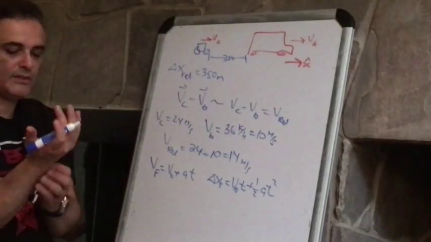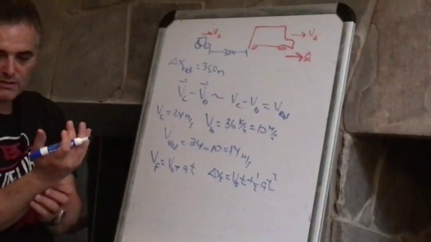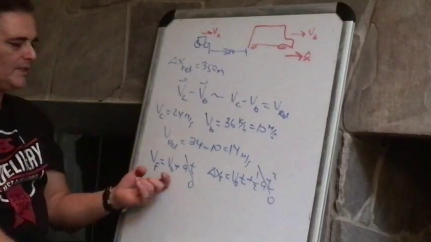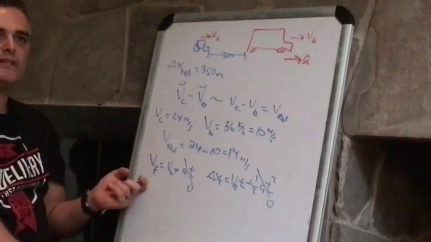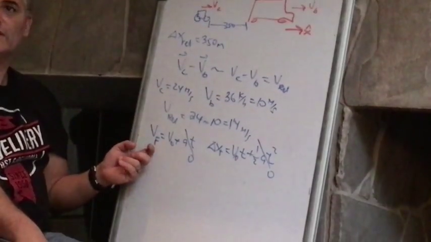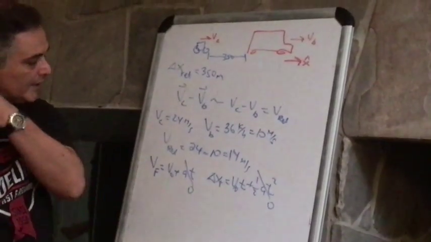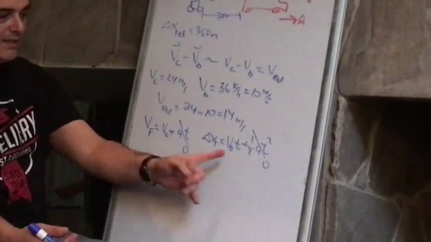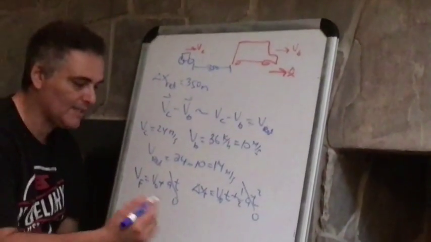So that means what about acceleration? Zero, right? So acceleration goes away. So this doesn't give us any information then, does it? This equation is not going to help us. But this equation, on the other hand, we have the relative position. The initial speed is the relative speed, times time. Then we can figure out the time, right? So it can actually give us some information.